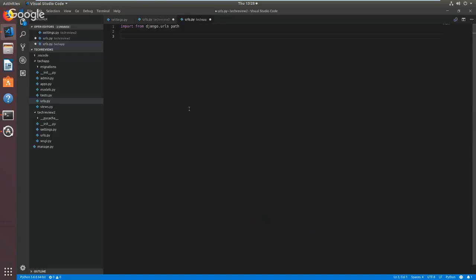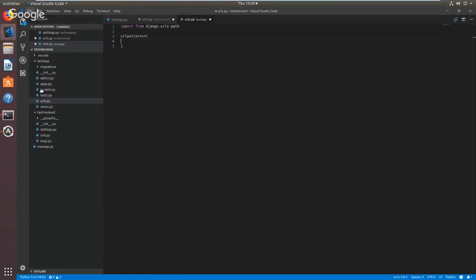And I'm going to do URL patterns equals square brackets, and that should have an N in it. Okay, so that should be enough to keep us from crashing.